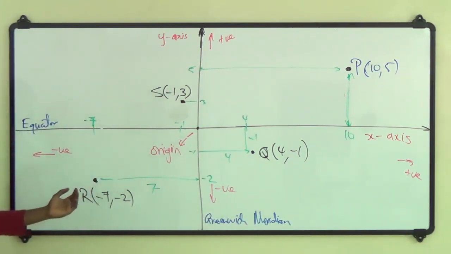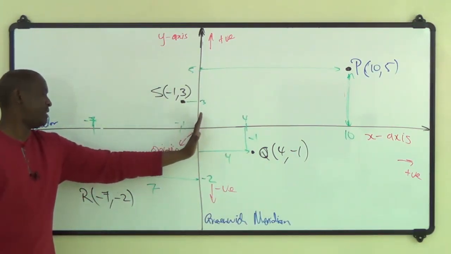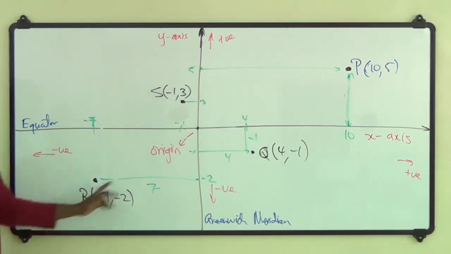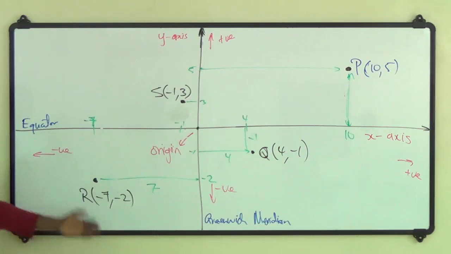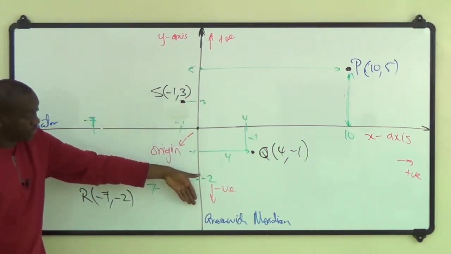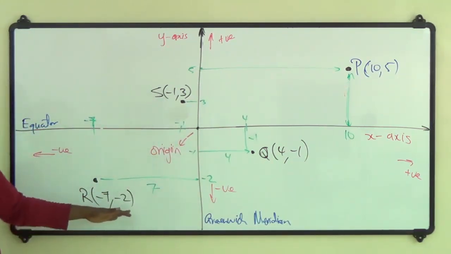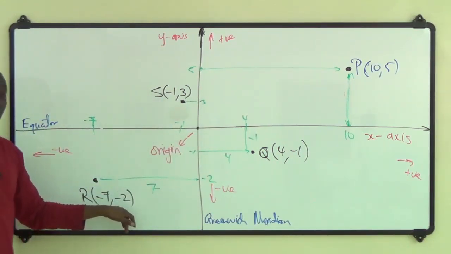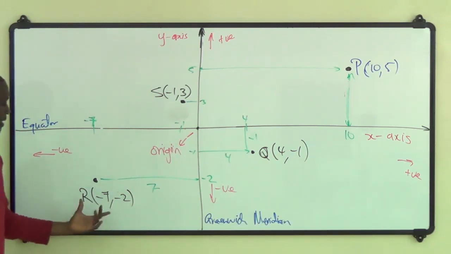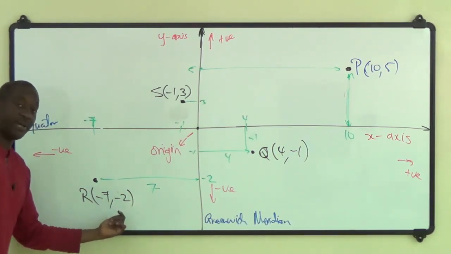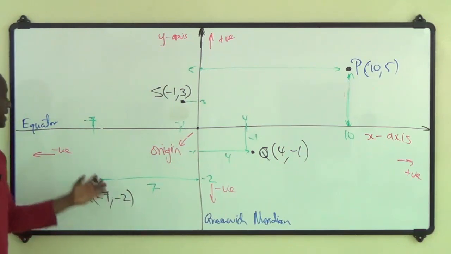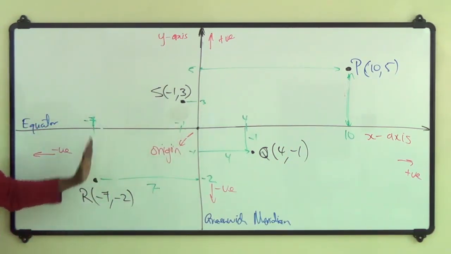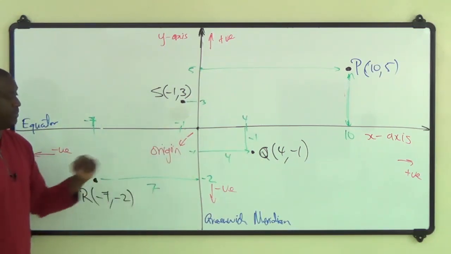In the third quadrant, the x coordinate is still negative because we move into the left of the origin. So the x coordinate of this point is -7. And because the point is below the origin, it will be -2. We're going down, so 2 down is -2 when you're writing it in coordinate notation. So the coordinates of R are (-7, -2), which is to say that the point R is located 7 units to the left of the origin and 2 units down from the origin.